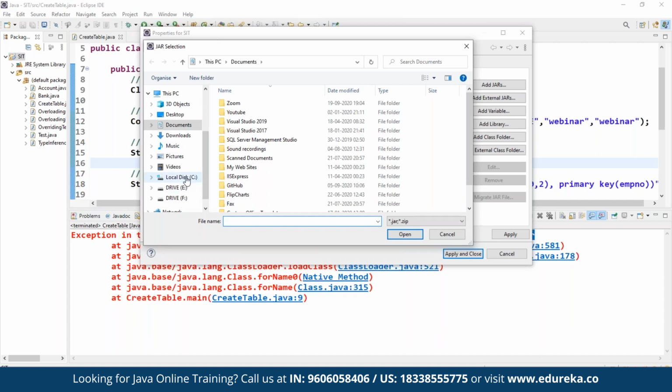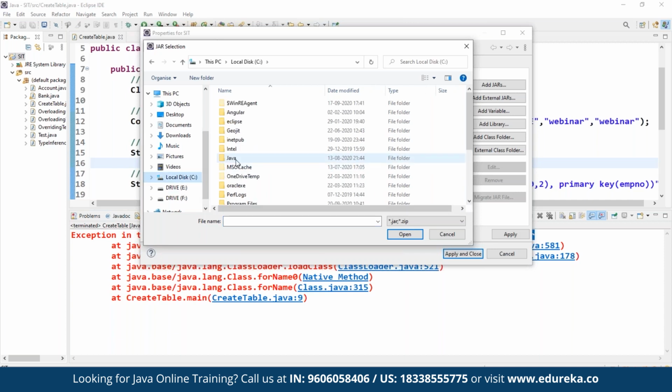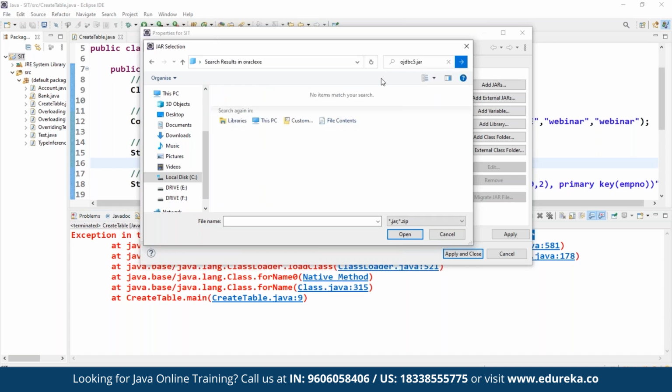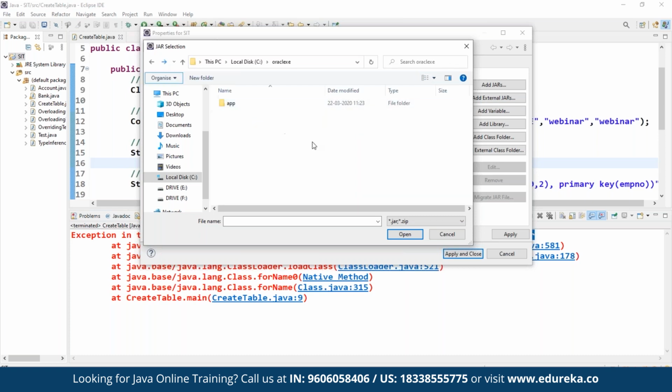In C drive, Oracle, there we got ojdbc5.jar. This is the place where that particular Oracle driver is present. I'm selecting that ojdbc5.jar. Why is it not coming?